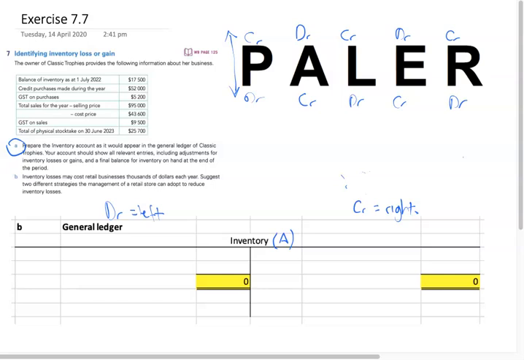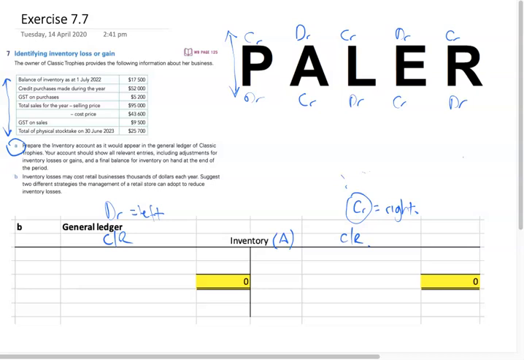And remembering our cross-referencing, I'm going to write this here. Cross-reference is the other side of the transaction. So if we are going to do a credit on inventory, we're going to need to think what was the debit that resulted in that decrease in inventory. Let's run through the six transactions here, six bits of information that might impact inventory.